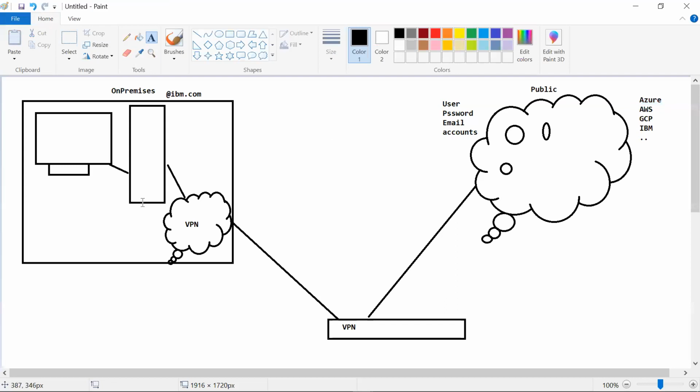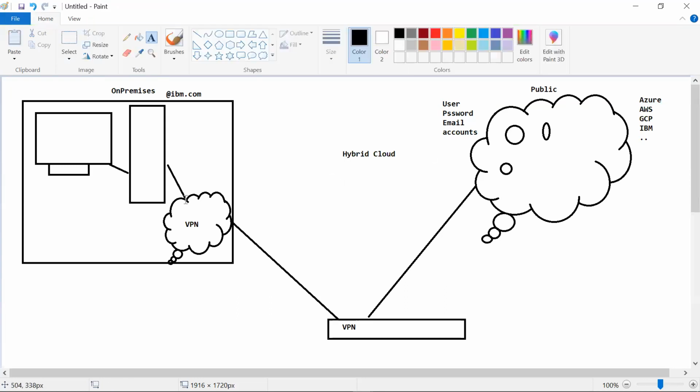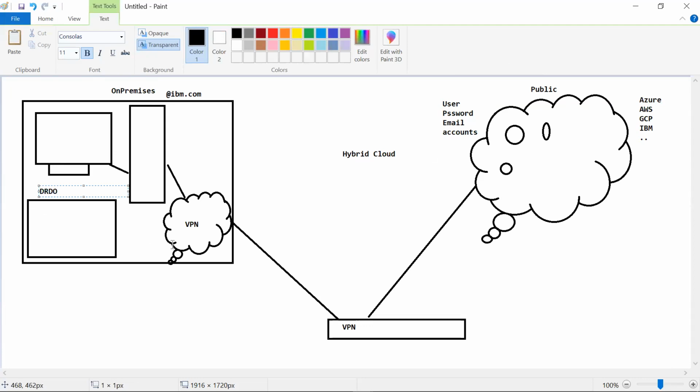Okay. The third cloud is hybrid cloud. Why do we say hybrid cloud? Let's suppose I am maintaining defense data, that is DRDO data. And at the end of the day, this Azure is also from a US company.